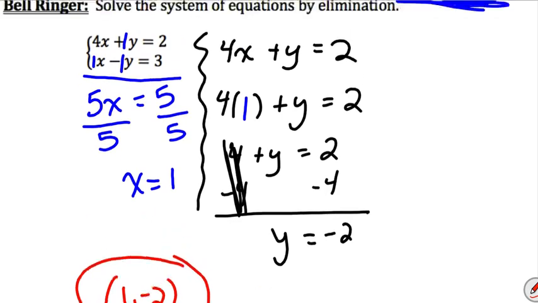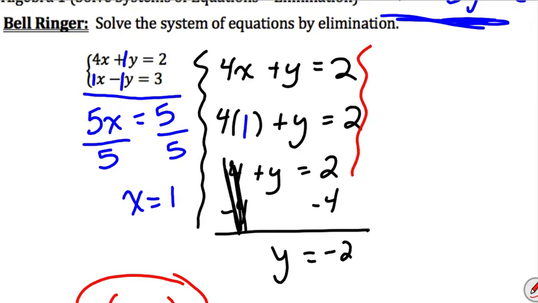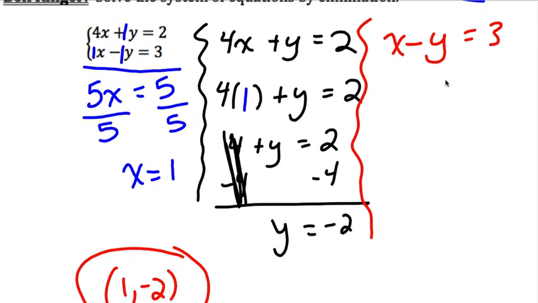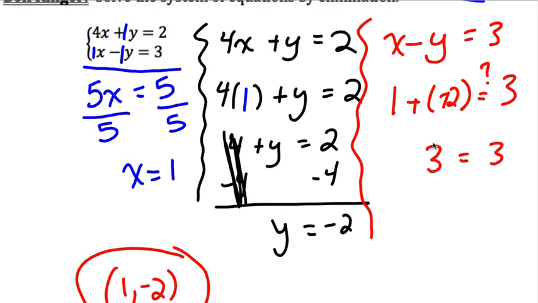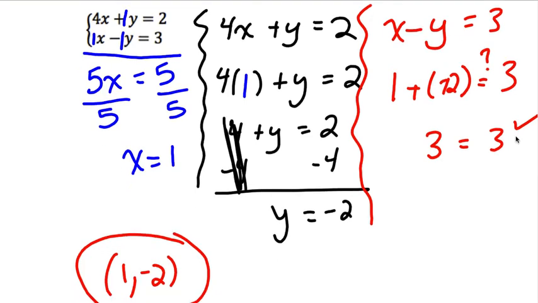If you want to double check your work, what we do is we take the equation that we did not use, x minus y equals 3, plug in x and y and see if it works. So x is 1 minus y was negative 2, and I want to know, is that equal to 3? Well, a double negative here makes that a plus 2. 1 plus 2 is 3, equals 3, so it checks out. We know we did it correct. You don't have to do that last step there, but I'm just saying that's how you check your work.